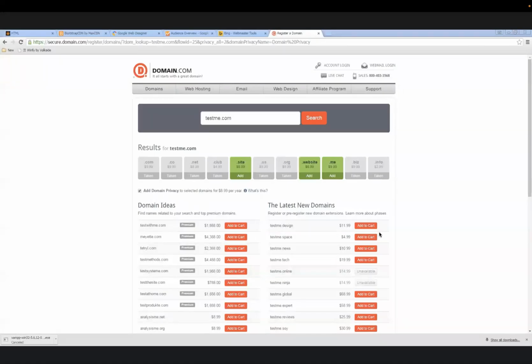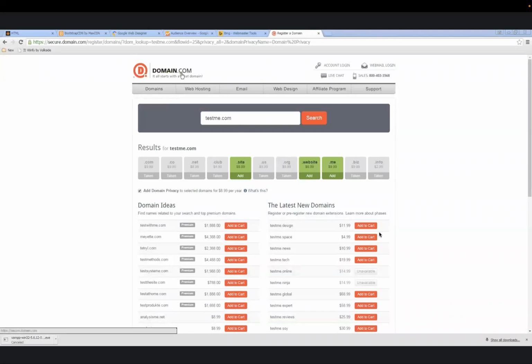So once you've determined that you want to have a website, the next step, if you don't already have a domain name picked out, is to go and get a domain name. Now, I like using domain.com. Of course, you can register your domain name anywhere at any domain registrar. There are tons of them out there. And usually it's best to go with whatever web hosting plan you're using to register the domain name there.